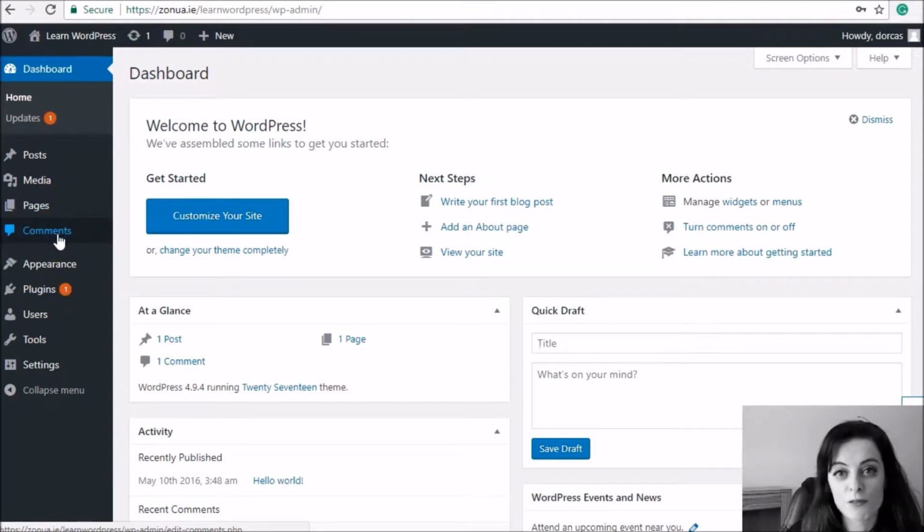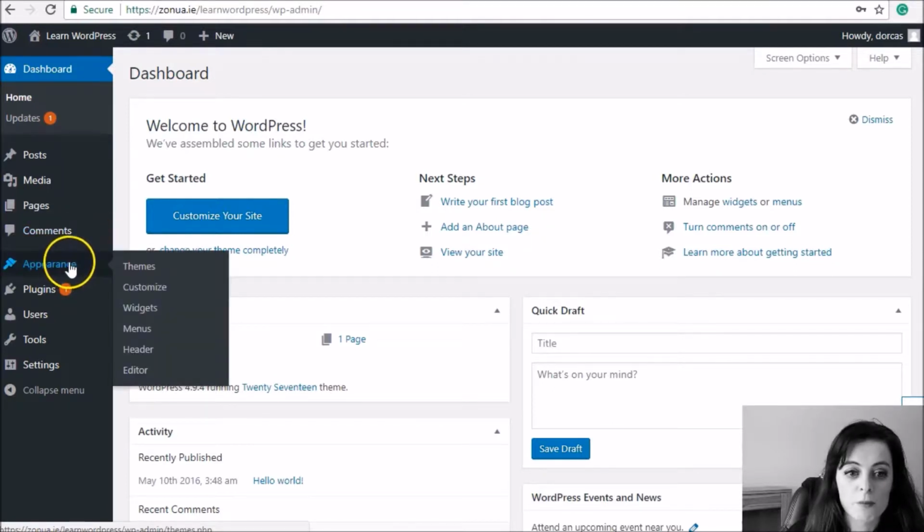Comments is relevant if you allow comments on your website. So for example, if you don't blog, then you might not allow comments on your website, but this is where you could go in and see the comments that other people have put on your website. Anything within appearance is related to the styling of your website. Colors, backgrounds, if you want to change fonts, anything to do with the appearance of the website is going to be underneath this menu heading here.